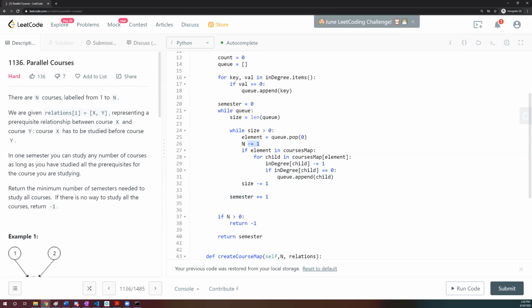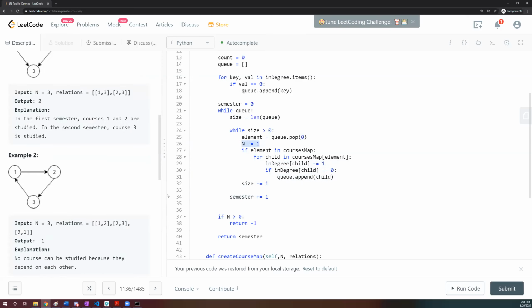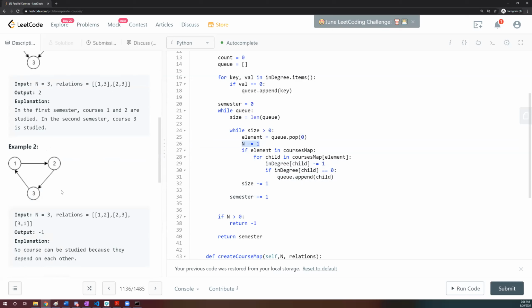Here the extra logic is the end case: if you're not able to reach the point where n is equal to 3, and you're not able to pop all the elements, then there will be a mismatch and you need to return -1. Okay, makes sense. Is it clear? Yep. Okay, perfect.